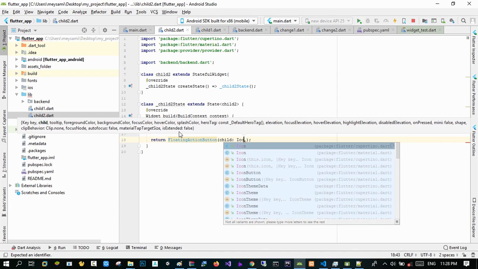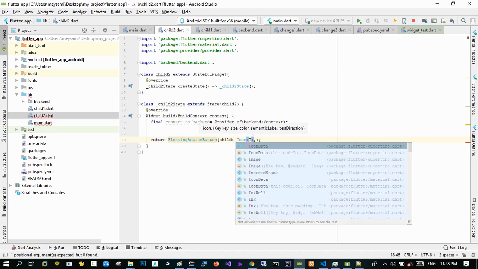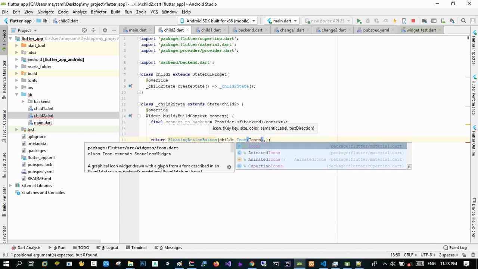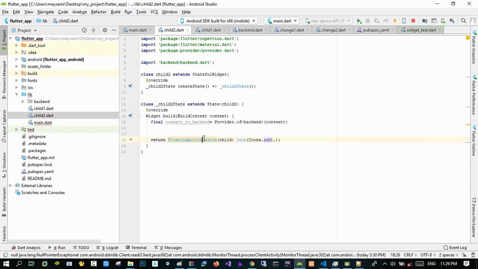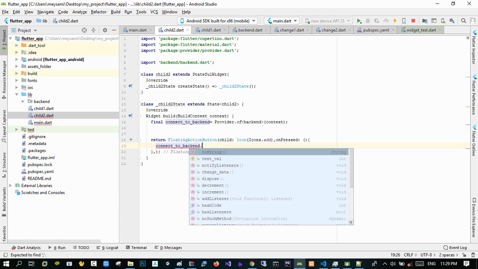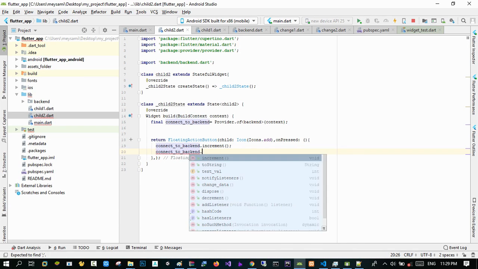And the child is, for example, from the icon type, and then I use icons.add, and then we create an onPressed for this floating action button, and inside the onPressed I write that it should retrieve increment from connect to backend. After that, it should again retrieve change data.